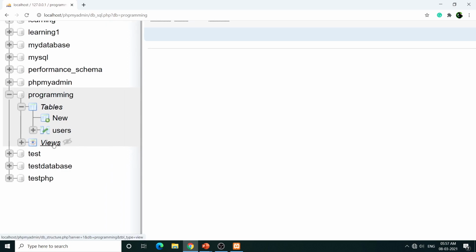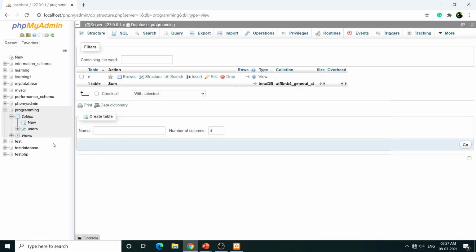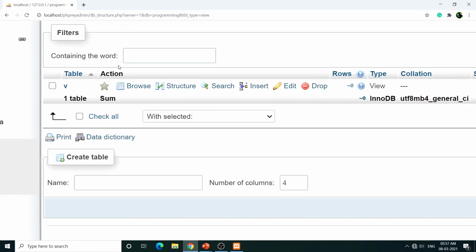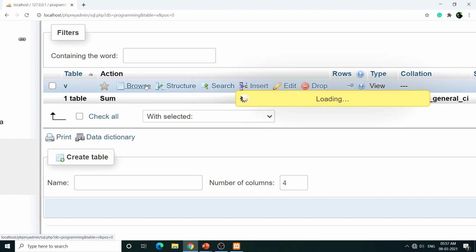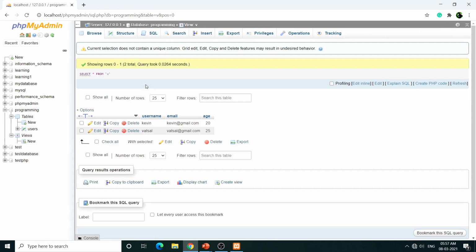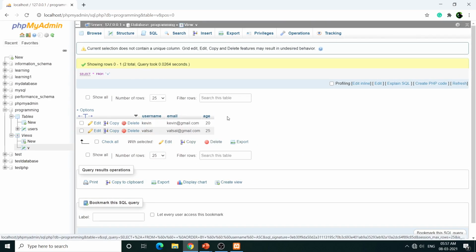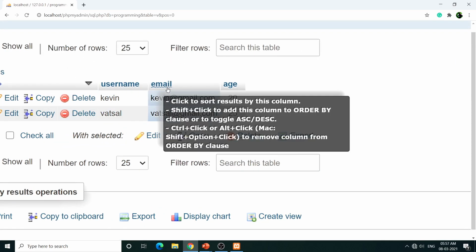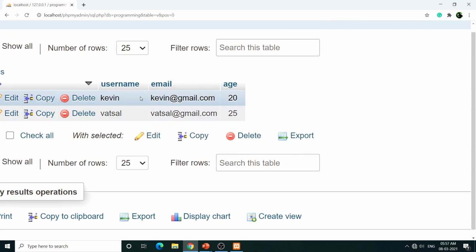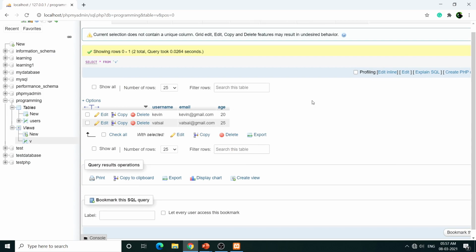Now I will click on this table and browse it. As you can see, it has username, email, and age, and it contains all the values that are present inside my table called users.